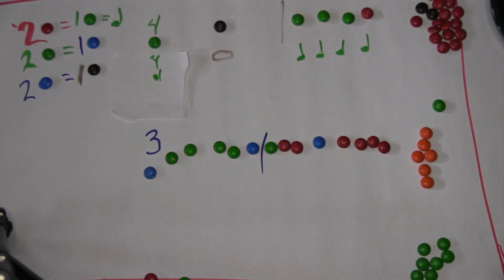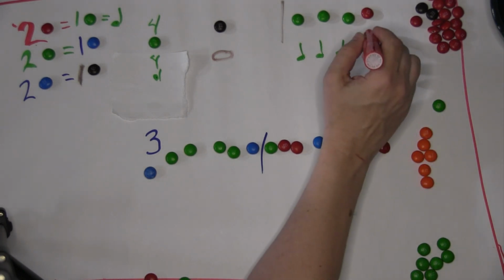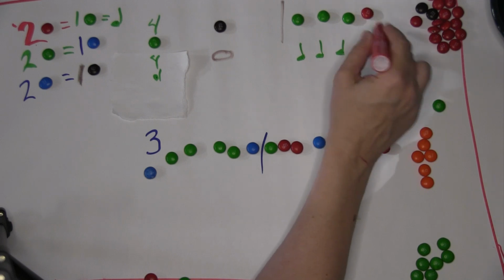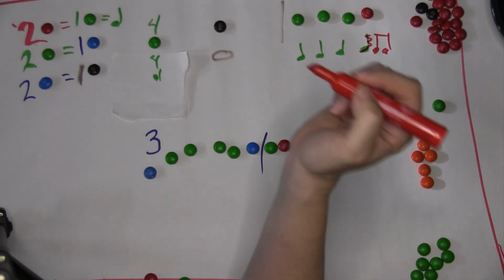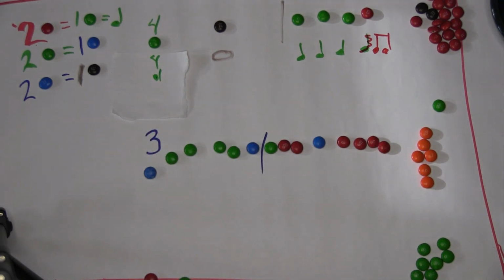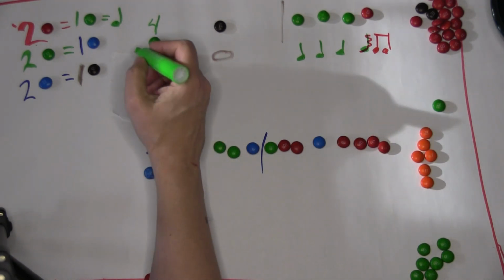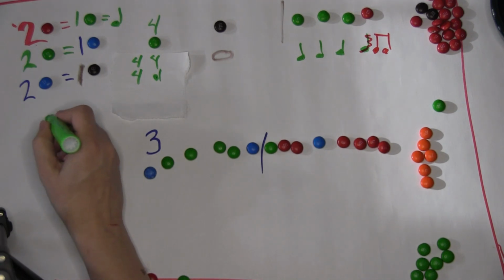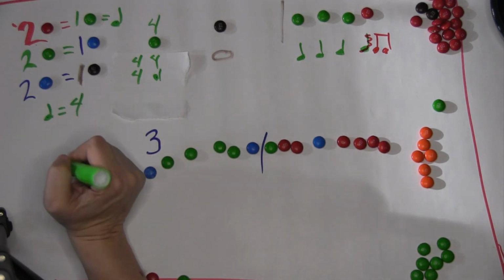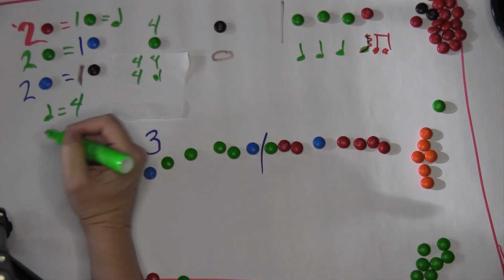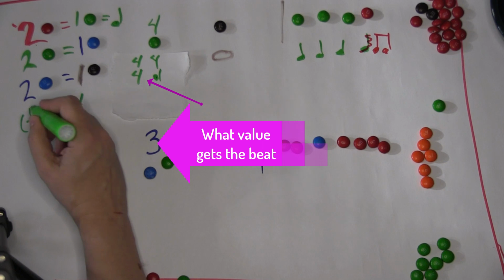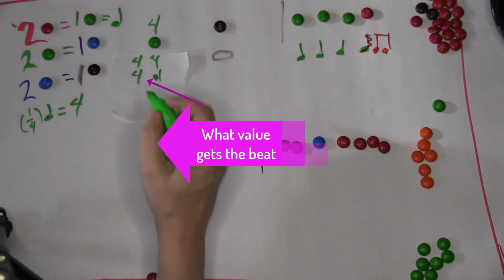Well, I'll get there. But first I want to substitute, oh dear, I think I meant to have 2 red M&Ms there at the end. If I did, they'd have to be half the value of the quarter note, half the value of the green. Now, in real notation, we would say this is 4/4 time. The bottom number tells us quarter notes. How does 4 tell us quarter notes? Write it as a fraction. 1/4, a quarter note.